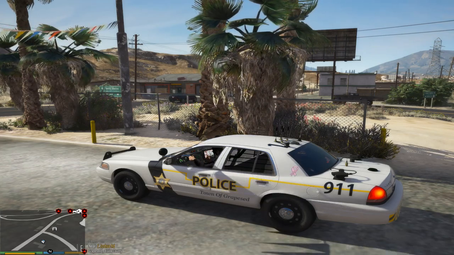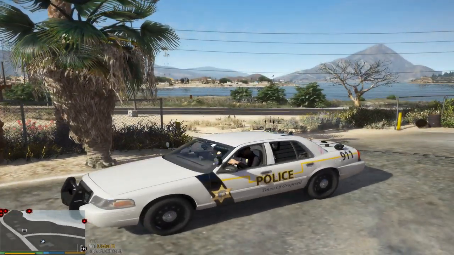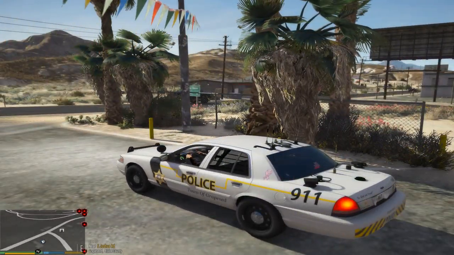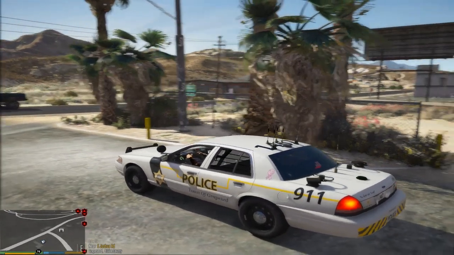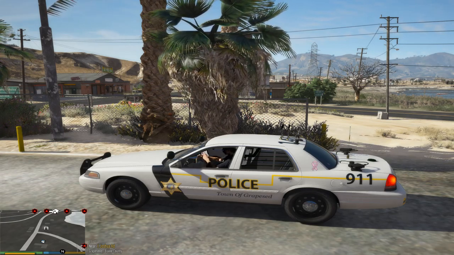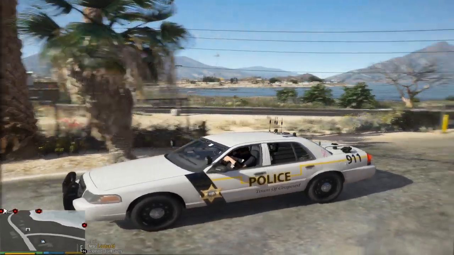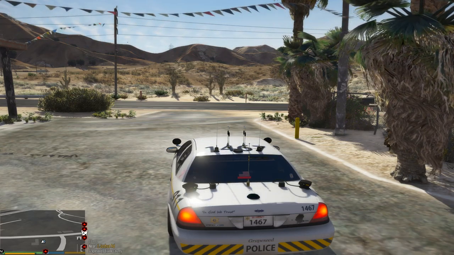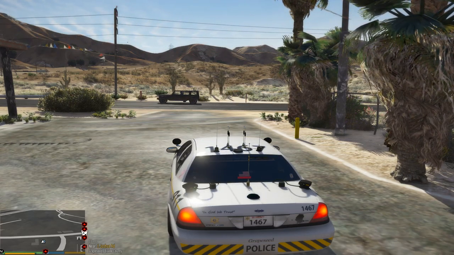The car pack, I really enjoyed the car pack, but I had an issue with the texture pack. I'm having the same issue in the Mesa, so I don't know what the issue is. Some of the black texture packs are now having that issue with a green looking color. But we're going to be using this slick top Crown Vic today for Grapeseed. So let's go ahead and see if we can get into Grapeseed again.